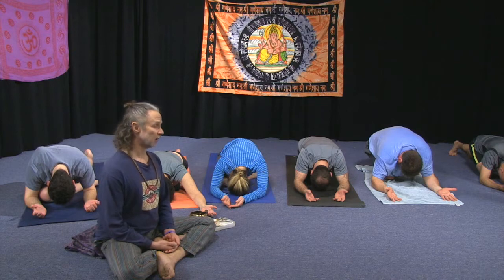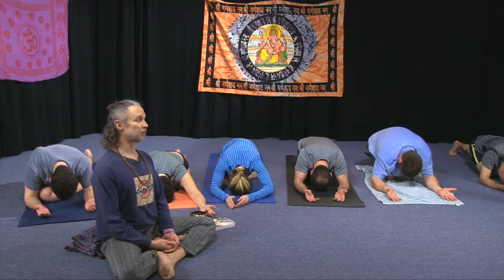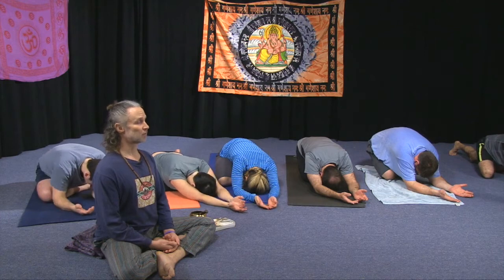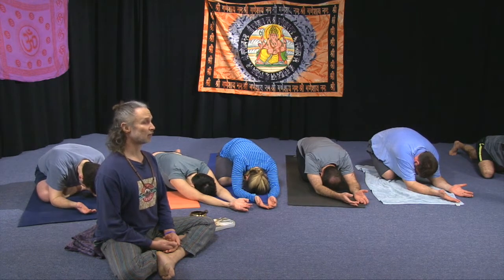And for the slight variation, perhaps walking the forearms over to the left 6 or 12 inches. A different opening in the hip, but still no discomfort in the right knee.